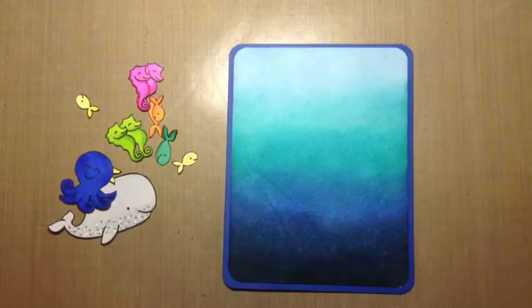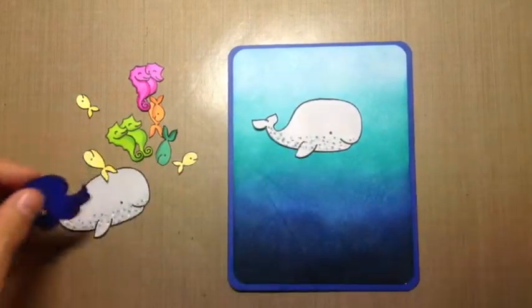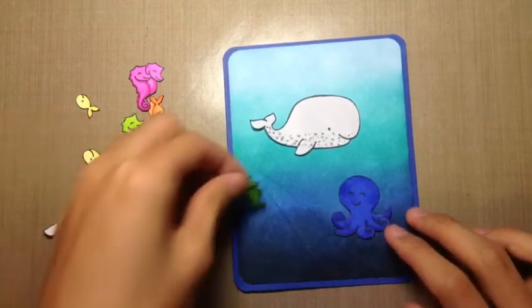And now with all my animals, I'm just going to decide which ones I'm going to use and where I'm going to place it. And then once I kind of find where I want it, I'm just going to glue it down.